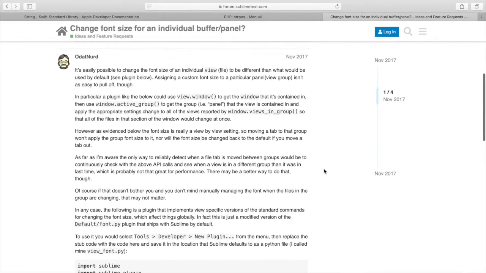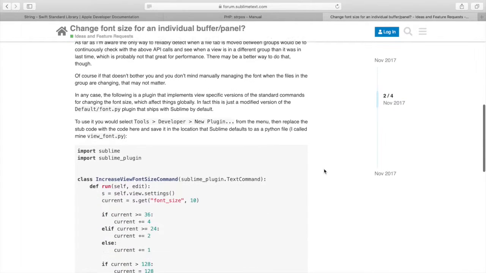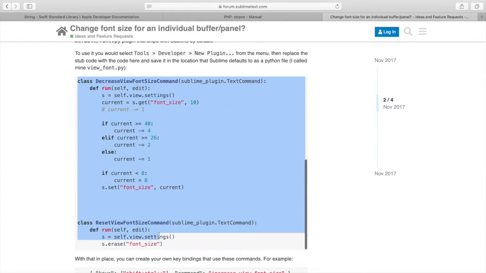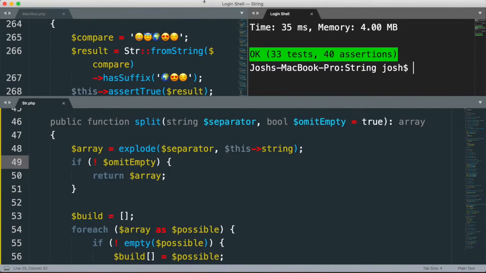And this response is actually perfect, because what they basically did is they said, okay, well, you know, just create a plugin, and it doesn't have to be on the package manager. It can just be in your personal stuff.